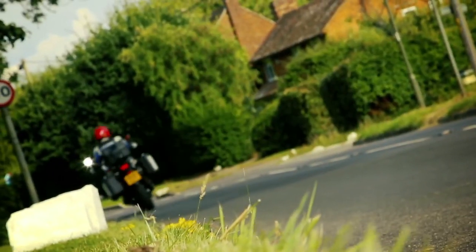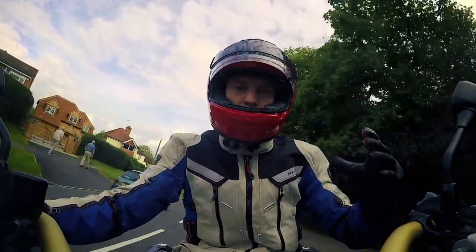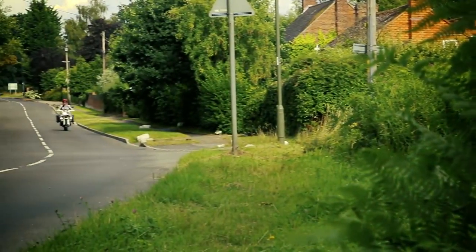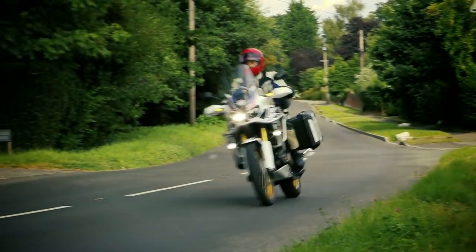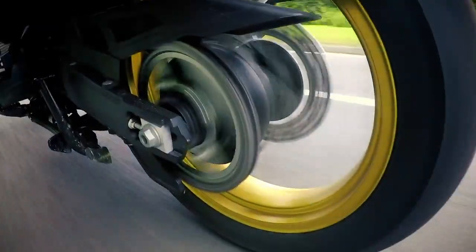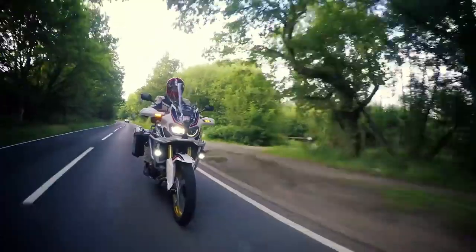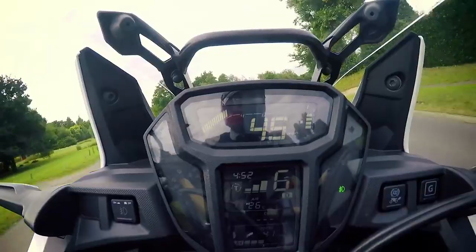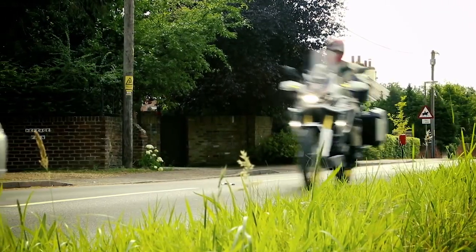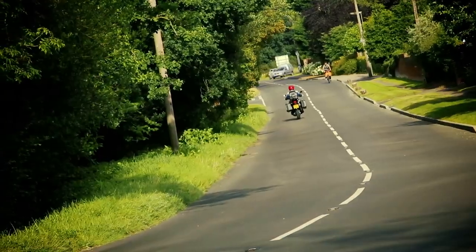Adventure bikes need to be all things to all men and women. While they need to have great throttle control and ground clearance to tackle off-road, they also need to have great on-road manners and be able to take a pillion comfortably — and it's this duality that Honda has totally nailed with the Africa Twin. Whereas some big adventure bikes feel a little bit unwieldy when you stick to just asphalt, this one feels right at home. You've got great wind protection, wide bars, and a very naturally comfortable riding position. It's very easy to be smooth and progressive.